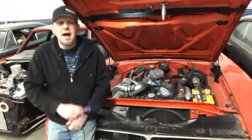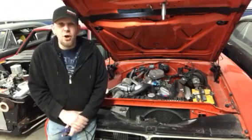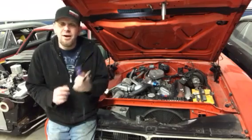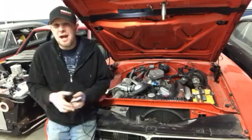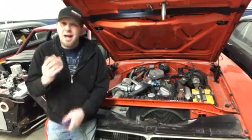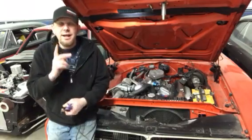I don't recommend doing this on high-energy ignition systems in today's new cars — that's kind of a no-no, a lot of charge comes through that wire and it might jump. On older stuff like points or HEI it seems to be pretty good. Old-timers have been doing this for years, so you young guys take this with you.